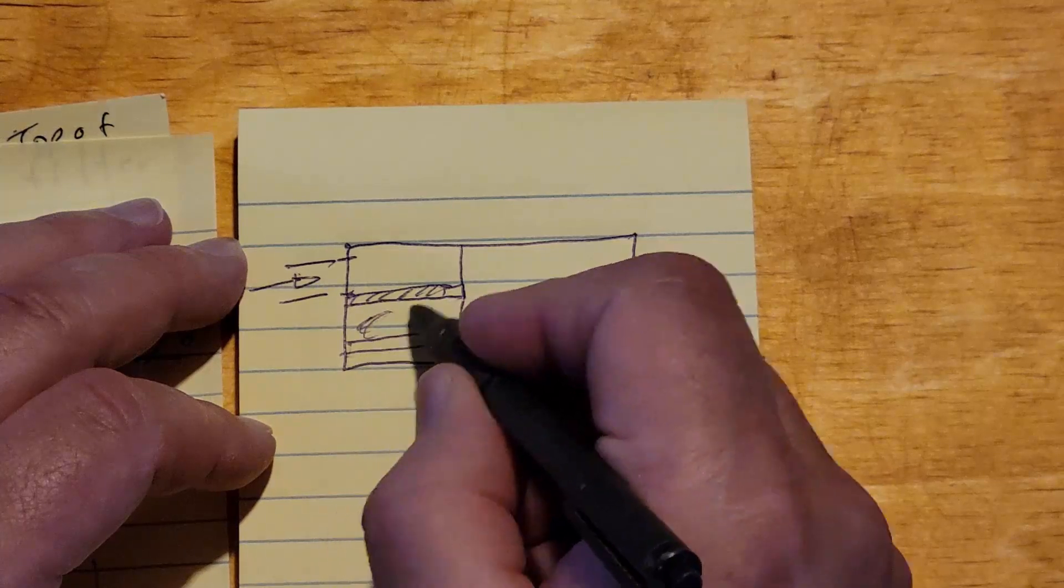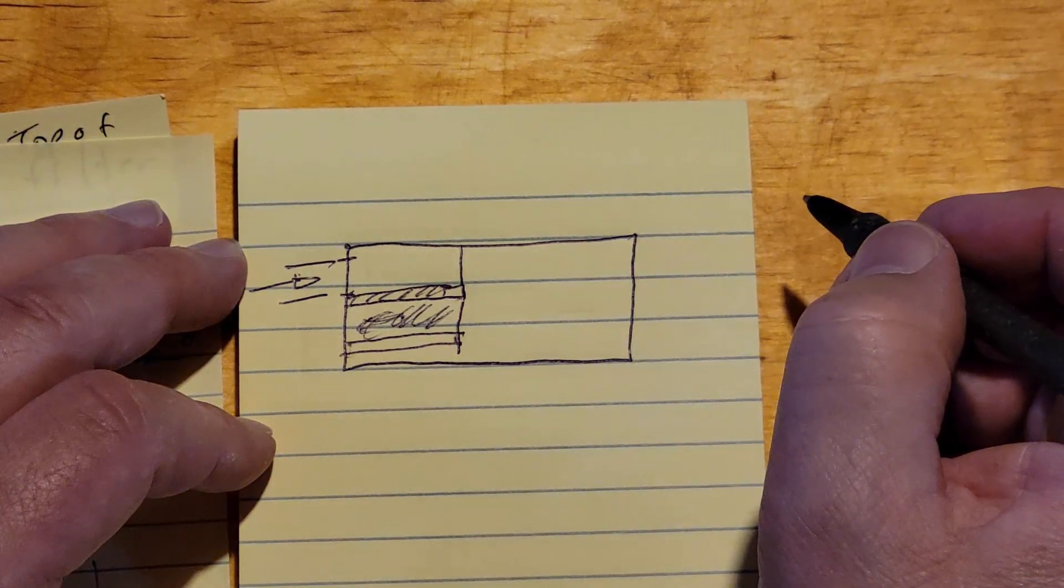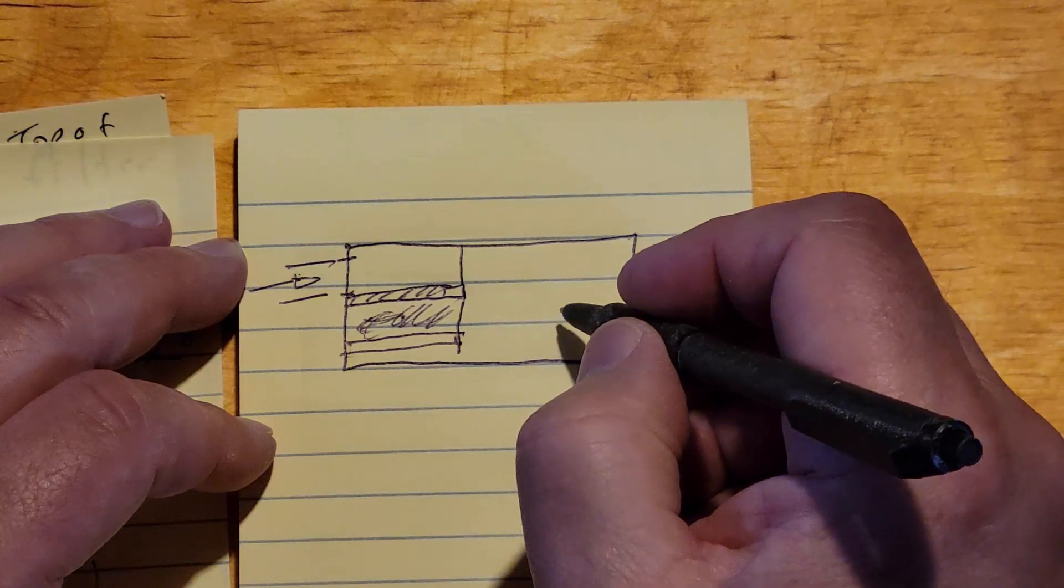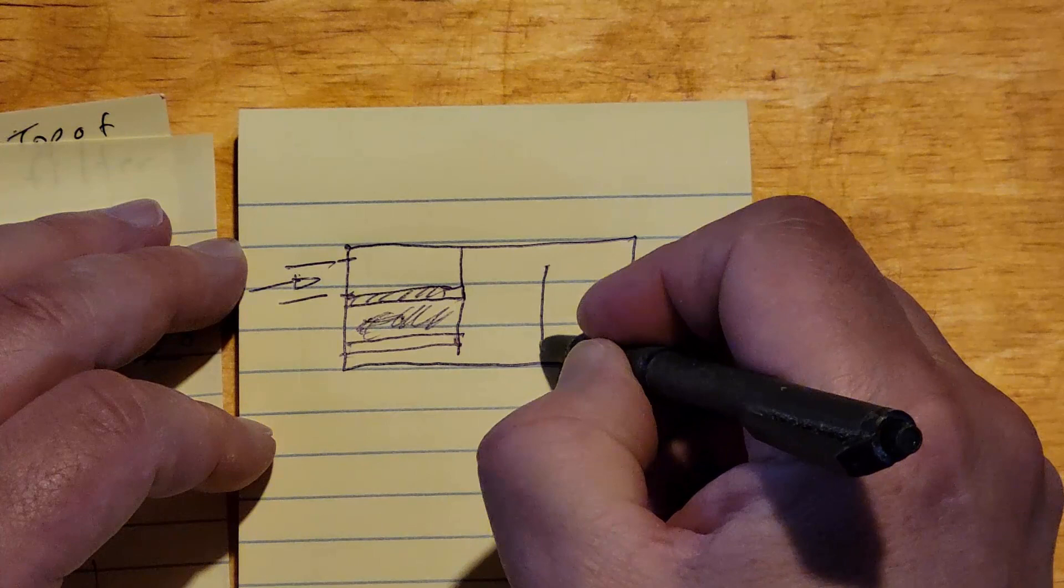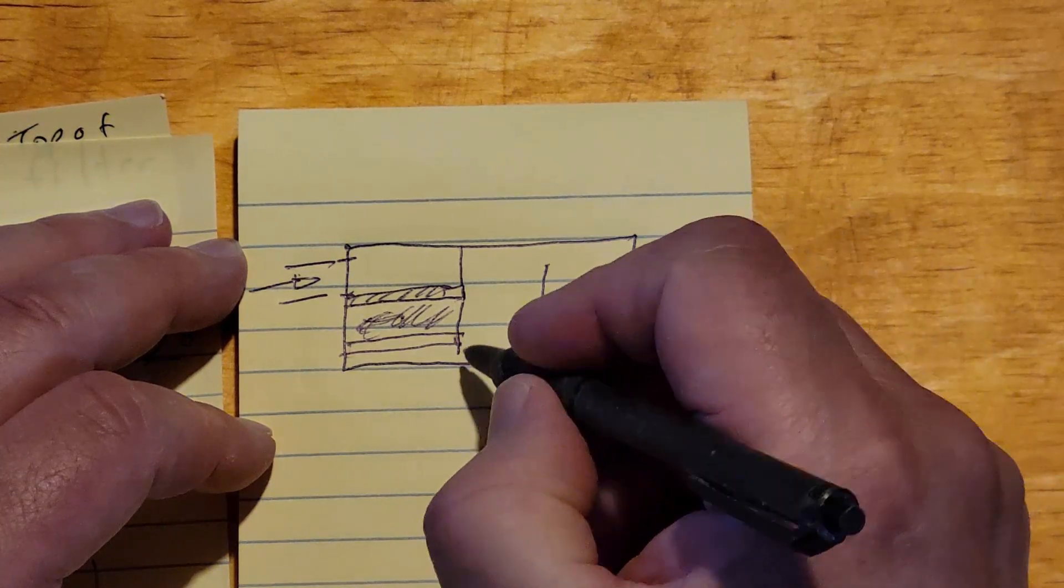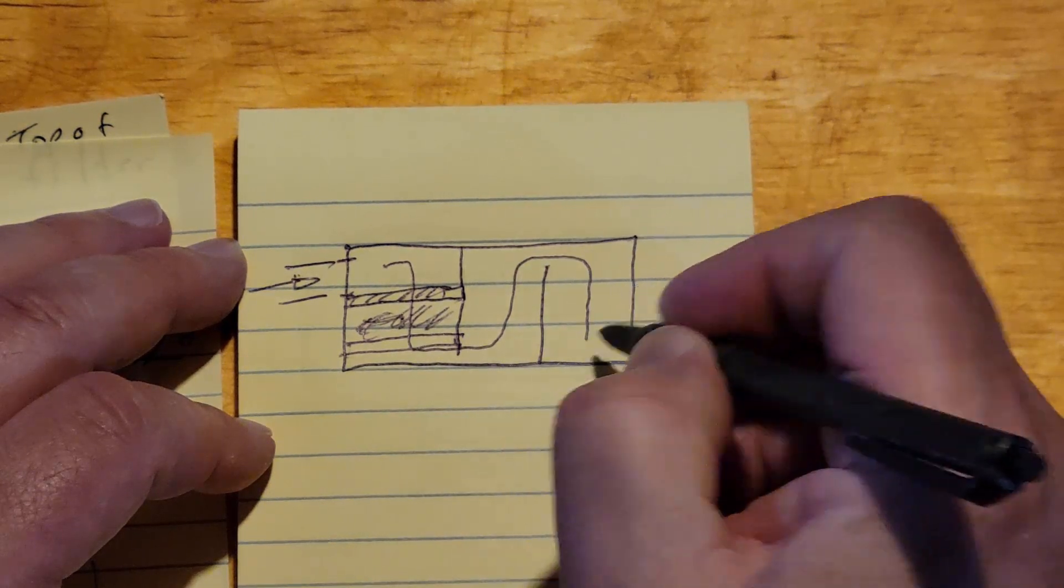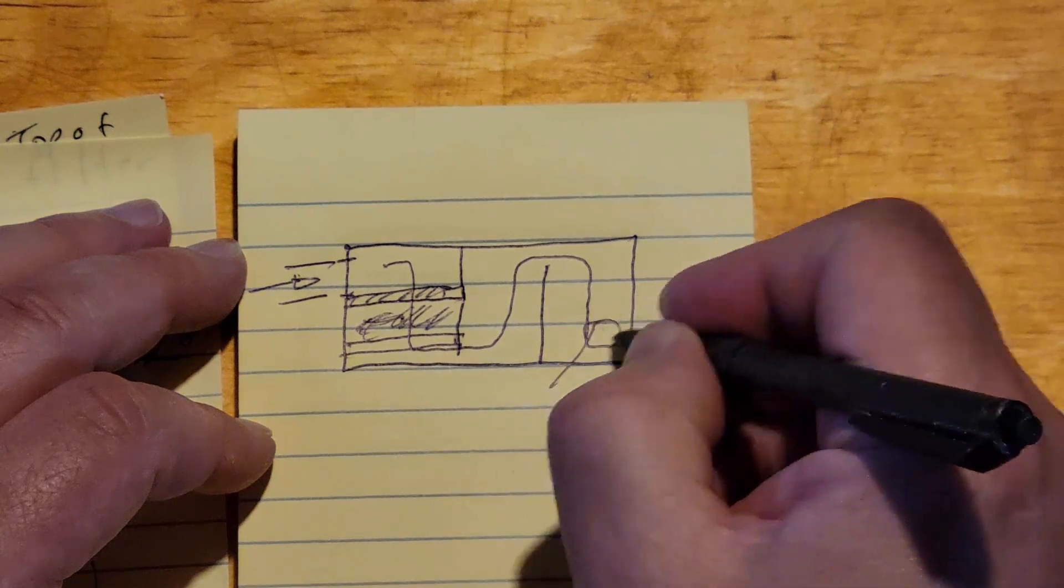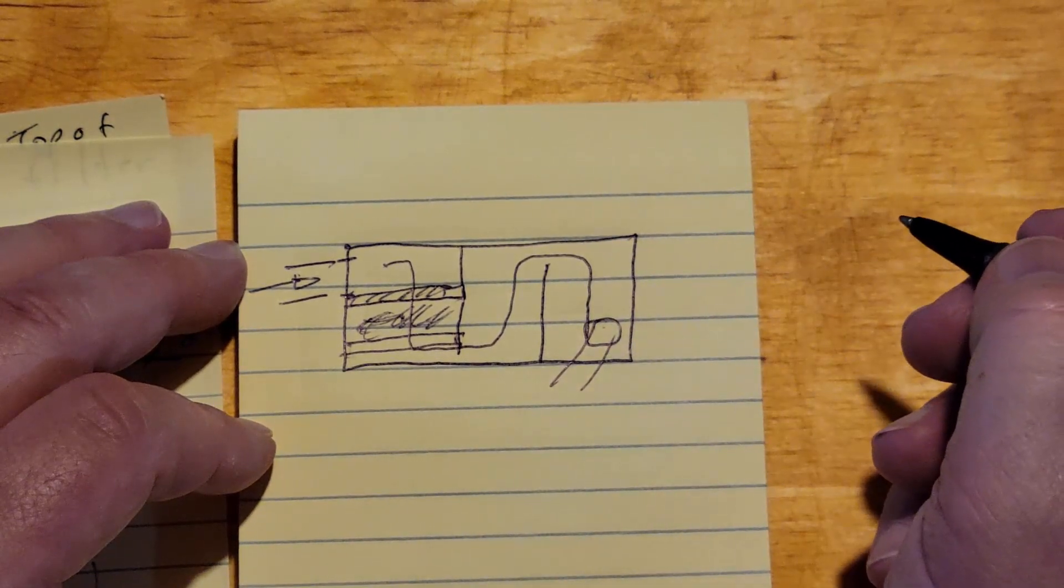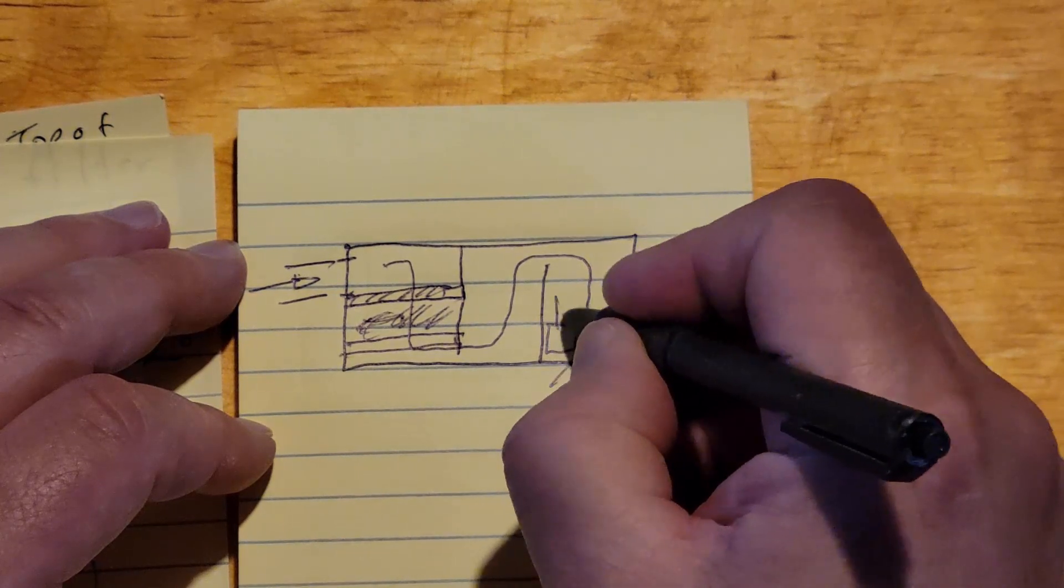So this is going to be first off just the basic sump design. Pretty much every sump is like this: water comes in on one side, either from the top or in this case the side, goes over some form of porous platform which will have either a sponge on it or fine filter floss, something that will give you some mechanical filtration.